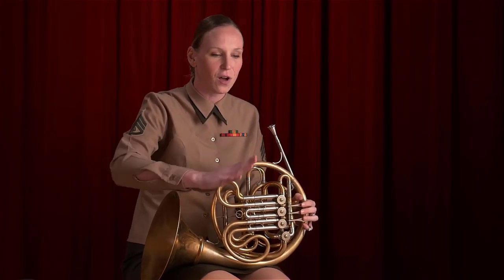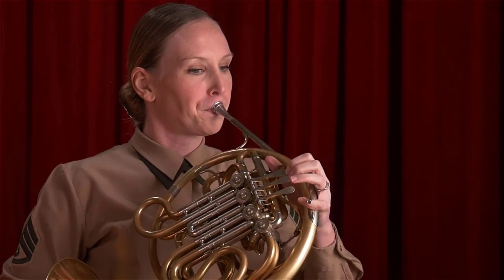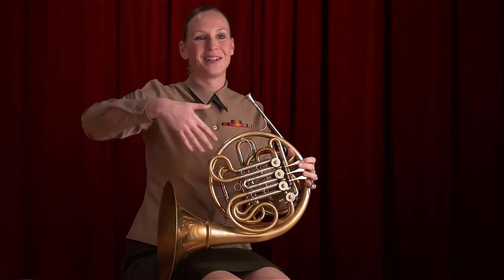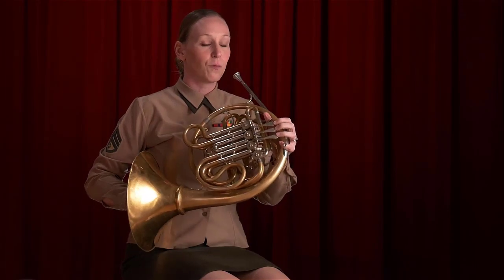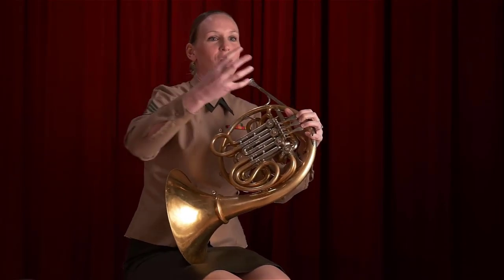When I do my warm-up each morning, I typically start the same way every day: slow scales down, then some arpeggios. Then, depending on the demands of the music for that day or week, I tailor my warm-up. If I have a lot of short staccato notes, I'll practice that. If I'm going to play legato, I'll follow up with some legato playing. If I'm going to play really loud, I'll play some long tones starting soft and growing loud. You want to have the ability to control your instrument in any way that you need.